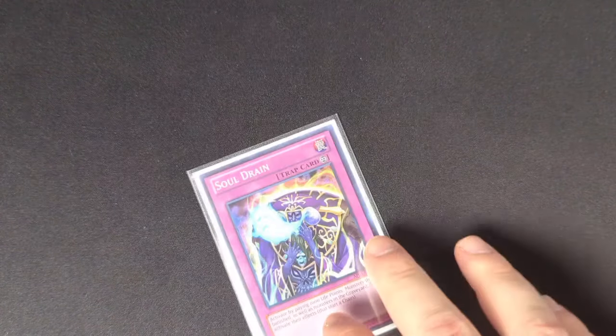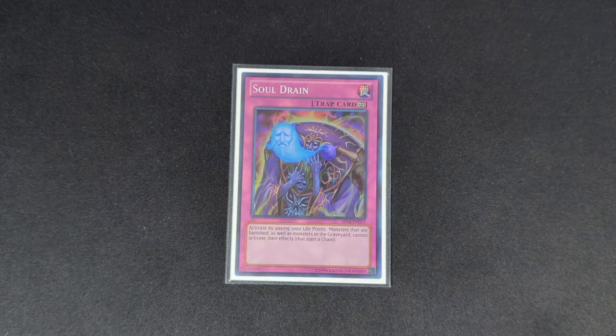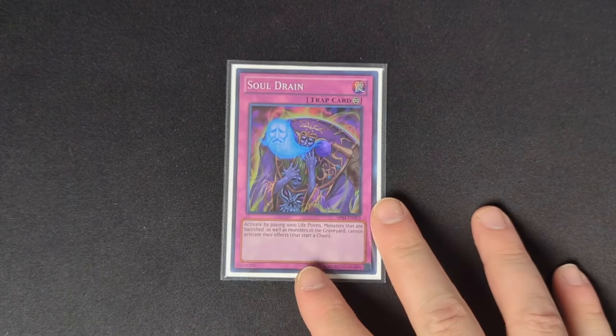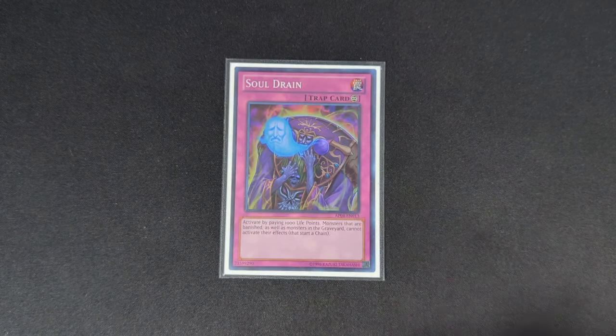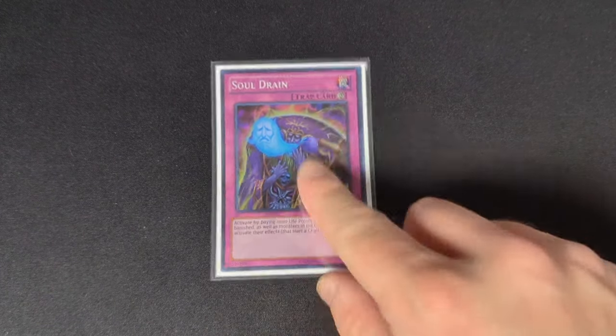And then there is 1 last spot in the deck, and I chose to main a copy of Soul Drain. This deck has no graveyard effects, really, or anything. So what this does is you can activate it by paying 1,000 life points. Monsters that are banished, as well as monsters in the graveyard, cannot activate their effects that start a chain. So that gives this deck an advantage over a lot of different decks, such as Mermails and things, artifacts. This card just completely wrecks those cards, and the fact that this deck can main it is really cool.